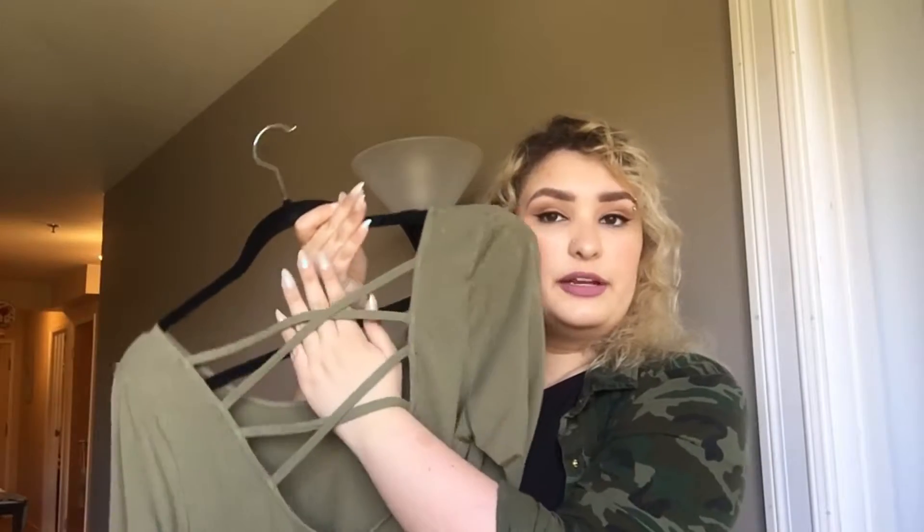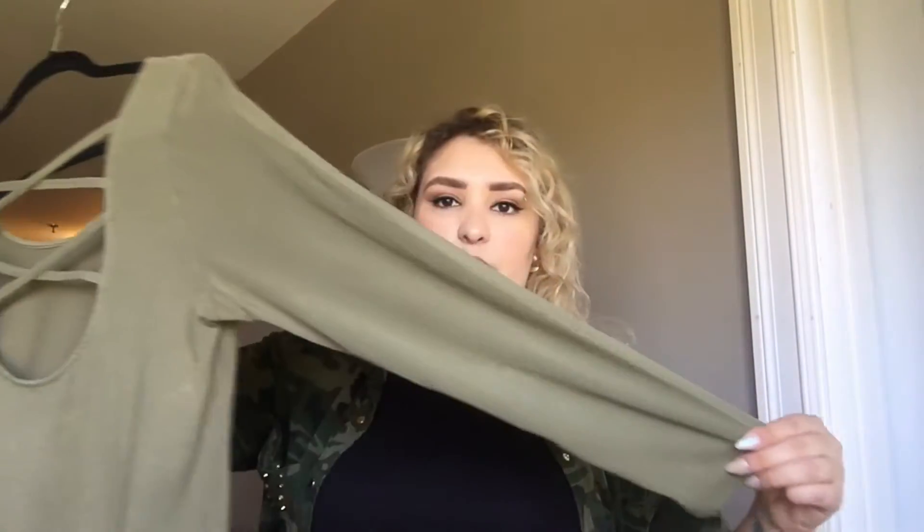The last thing from American Eagle is actually a bodysuit. I've been loving this green color - I'm even wearing green today. I'm ready for fall, let's just jump right in. It's plain on the front and then on the back it has this really simple but nice detail - adds a little something instead of being plain on the back too. Beautiful green color, full sleeve. This was $24.95 with 60% off.